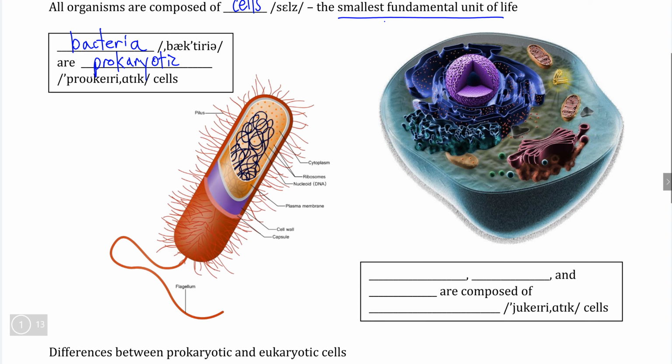Now, humans and pretty much all other animal cells are not examples of prokaryotic cells. They are what we call eukaryotic cells, but animals, including humans, are not the only examples of eukaryotes. The other examples of common eukaryotic cells are plants, which, believe it or not, have more in common with animals, including humans, than they do bacteria, as well as organisms called fungi, which are commonly mistaken for plants.